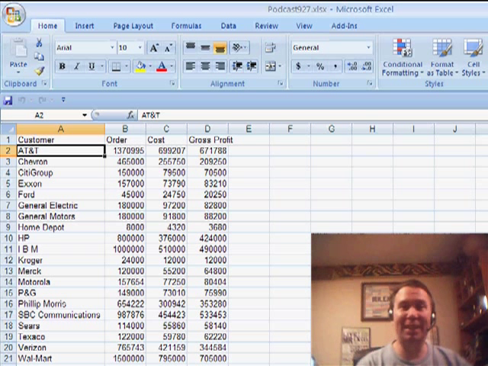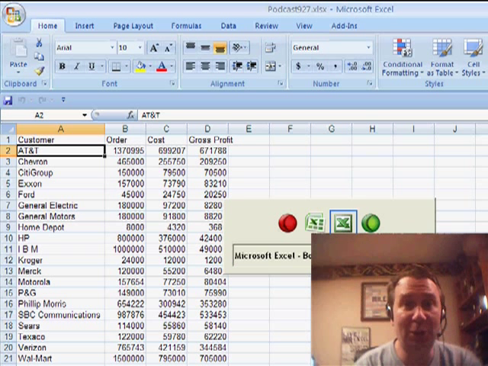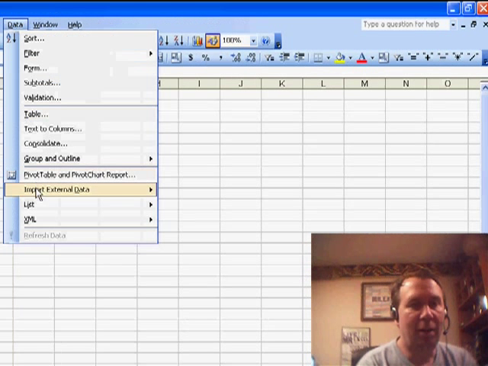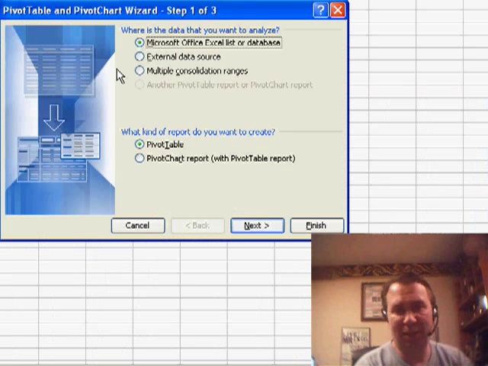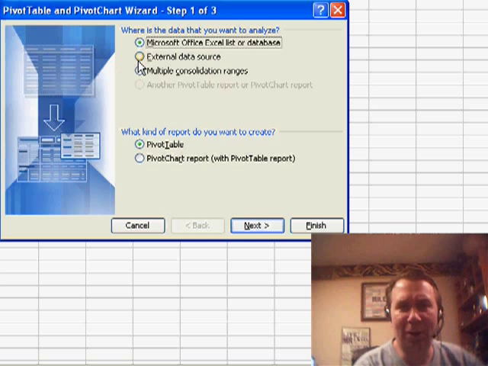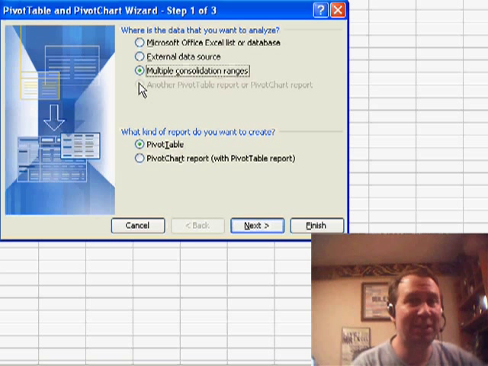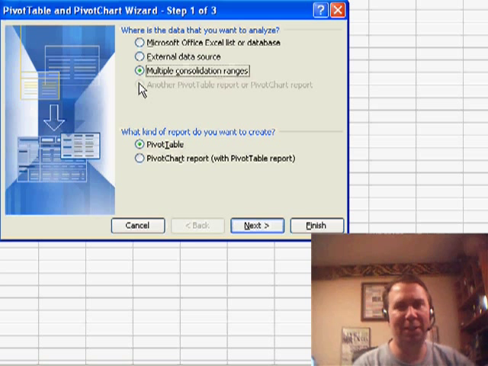But this feature, at least apparently, has been removed from Excel 2007. Let me show you what I'm talking about. Back here in Excel 2003, when we'd go to Data, Pivot Table. Now, most people would just click Finish in the wizard, but there were other choices here, including something called Multiple Consolidation Ranges. Now, this is obscure. I probably get to use it about twice a year, but it really helps to solve this problem.